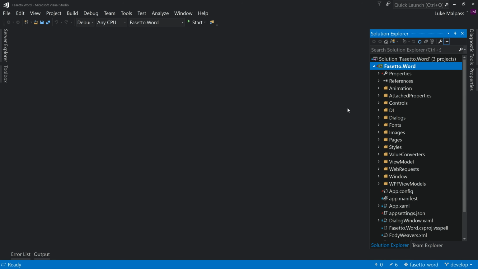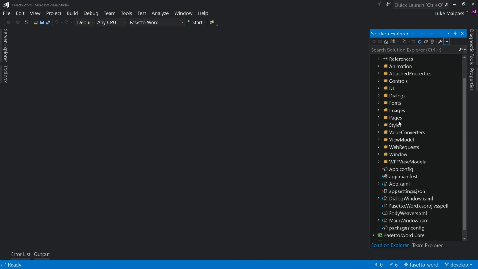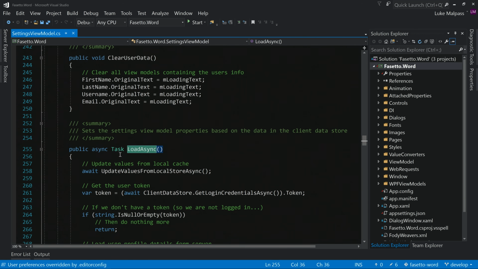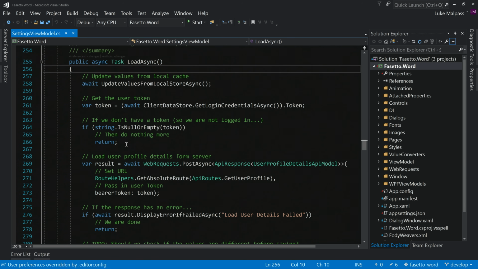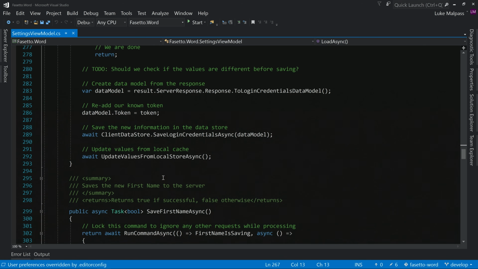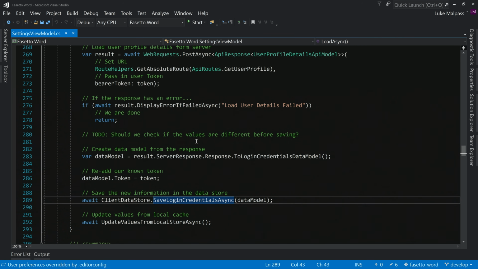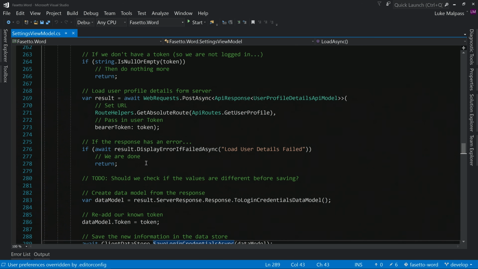Now one of the things we did have in the last video, or the video before it maybe, is the load async call, which kind of highlighted where I simply forgot to do something that I should always do. This doesn't lock, so if you call it twice, all this code can run twice, and then you'll have an issue eventually when it hits the database and tries to save concurrently, which we've seen.